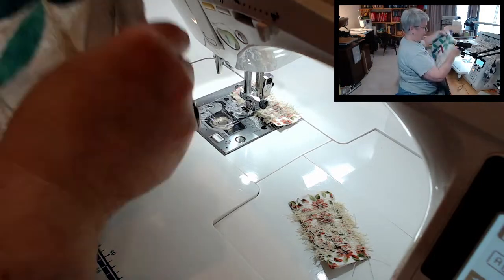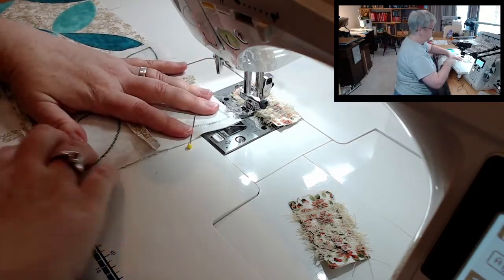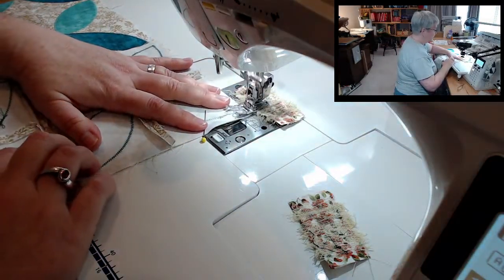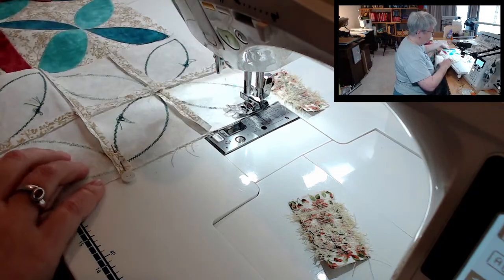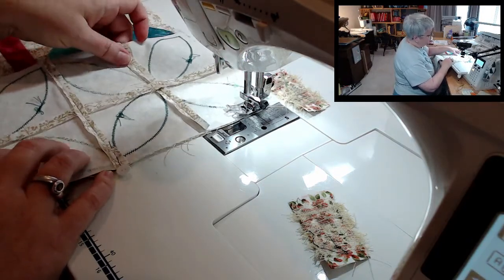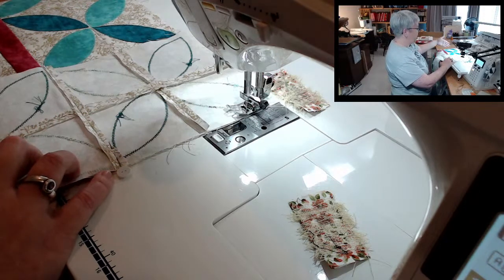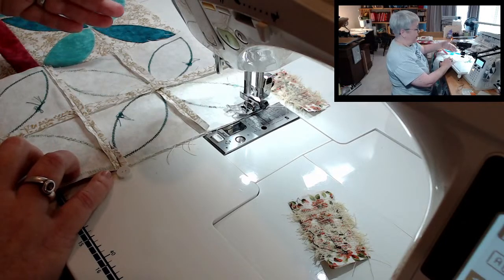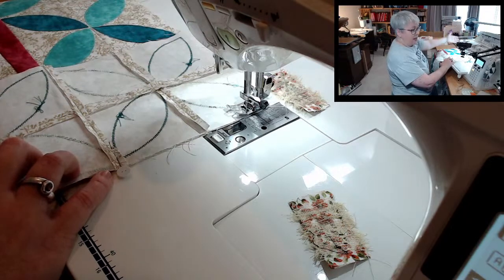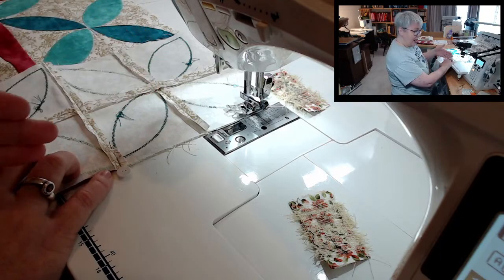All right, so we're going to bring this in. And we're sewing this side on. And I just like to get her started. I also have my sewing machine for the live sort of at an angle, which kind of gives me a disadvantage because the quilt that's hanging over this edge really is mostly hanging off the table. My best advice, I think, for today is if you have an area as this quilt grows that takes the weight off, right? That would be so helpful for you in just maintaining a nice straight seam.